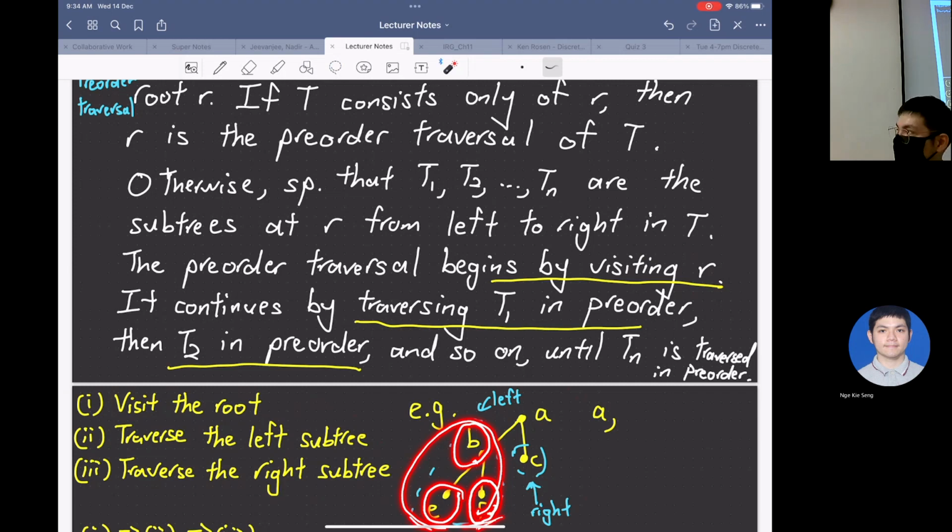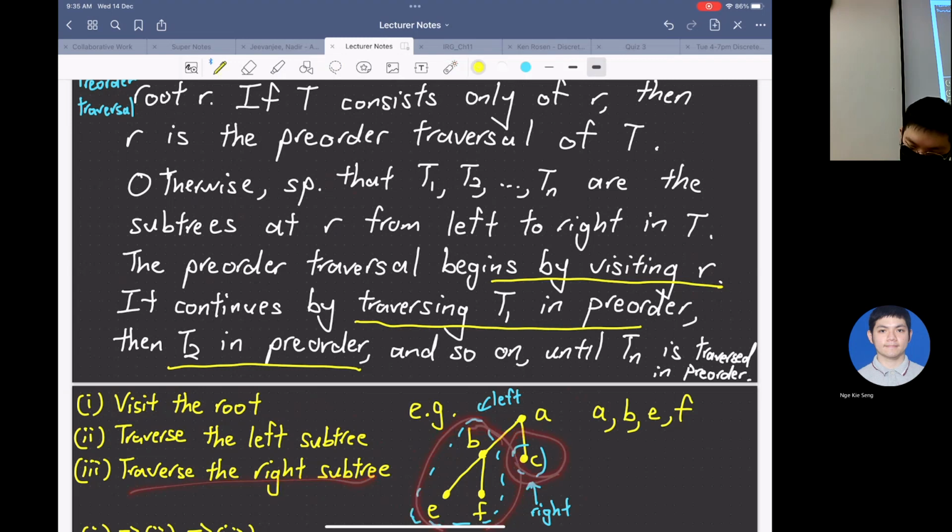You need to repeat this process every time until you reach a single vertex. So when you get to B, visit the root B, and then traverse the left subtree, and then we need to traverse the right subtree.